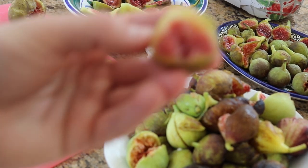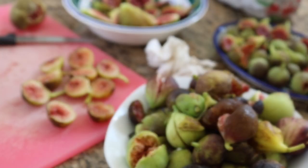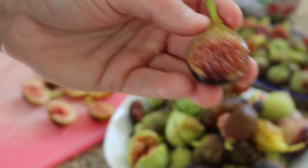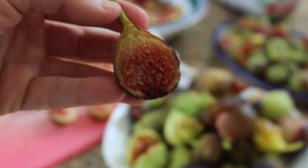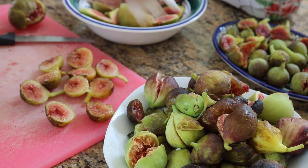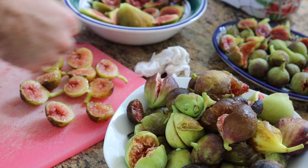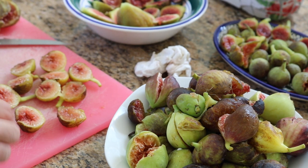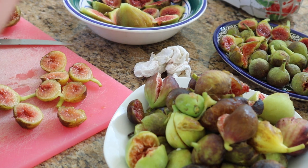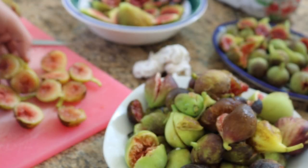This is a green Mitsurinska from an in-ground tree — we just did a review on this, and I'm actually really impressed with this particular fruit. Here's a Moro de Kineva, again from another in-ground tree. This fig tastes incredible. So far I've named a number of in-ground trees — these pretty much all came from in-ground trees. Even the Campanieri here is from an in-ground tree as well. They don't look that great, these Campanieri, and I'm sure they're not as good as other figs, but they did get through this rain event.